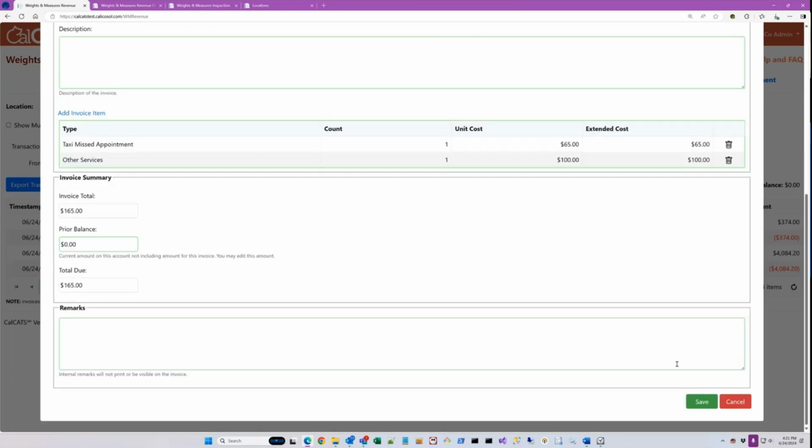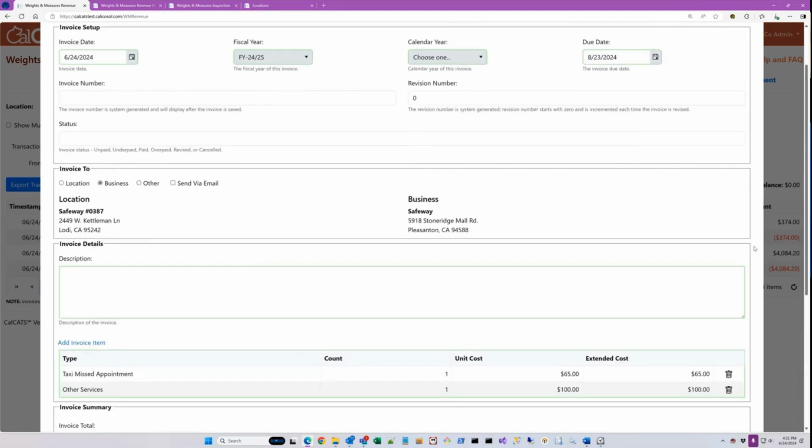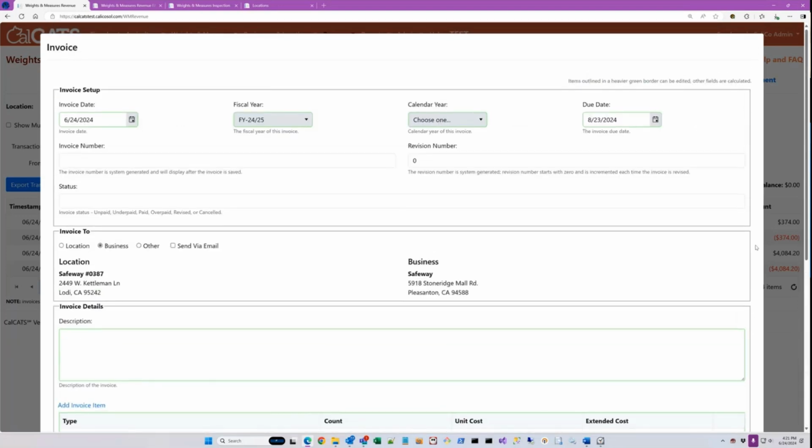These invoices behave like other invoices. There's yet another template that you can build for your miscellaneous invoice printout, and you can accept payments on them. Obviously, these numbers don't play into your device registration accounting reports, but it does let you keep track of things that are due. And eventually, if you tie into our payment portal, you can put in things like NOPAs, fines, and things like that in here as miscellaneous invoices, which allow people to pay those online.